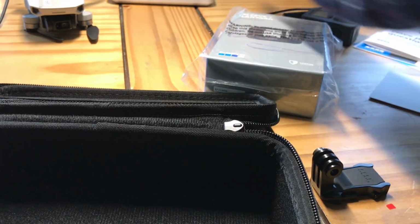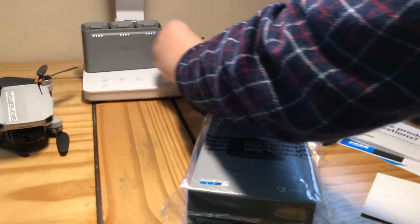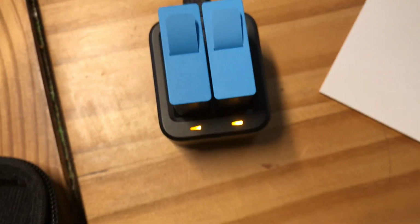This charger is also a bit longer, so obviously it can support some more amperage. Oh wow, those lights are really nice. You've got some nice lights on them. They're orange, meaning not really light.